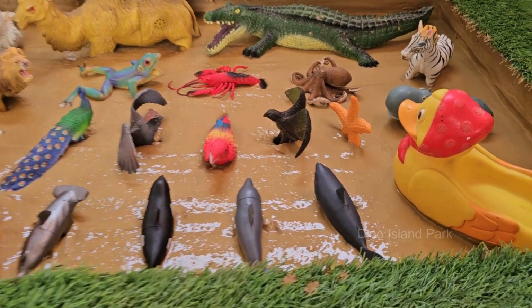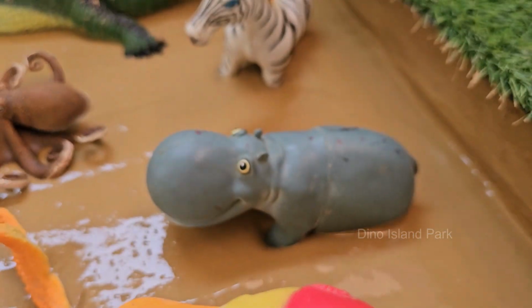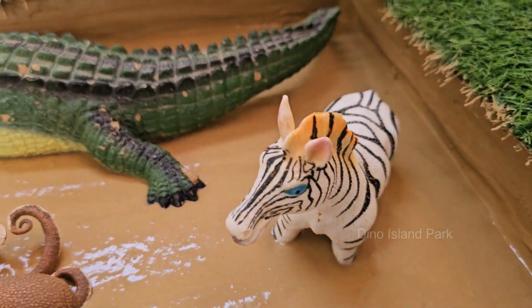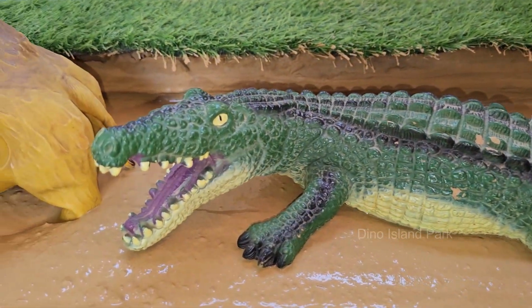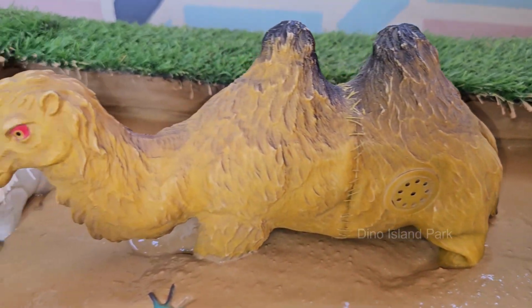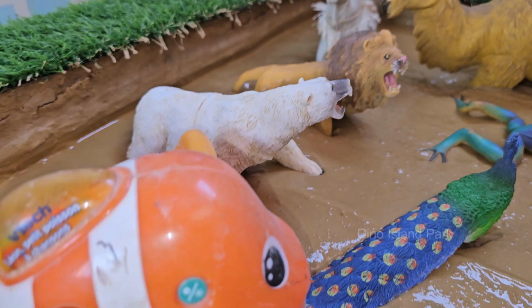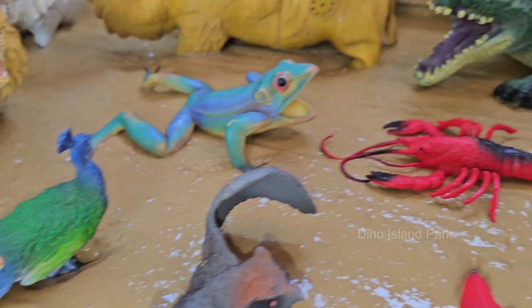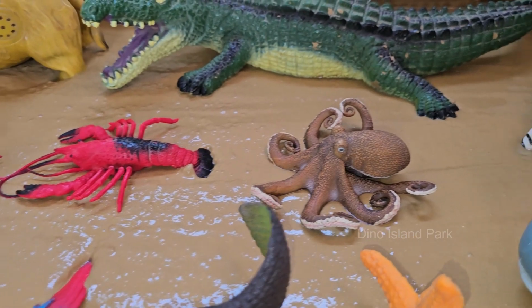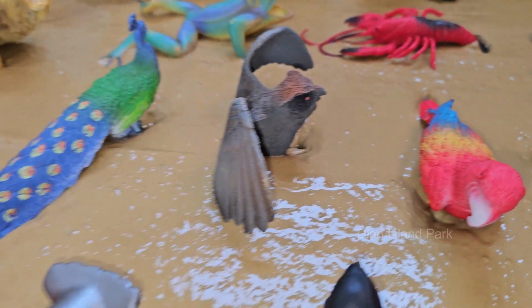Hello, adventurous kids. When a violent storm floods the coastal jungles, creatures of the forest and sea find themselves trapped together in a treacherous world of clinging mud and tangled roots. This is the story of their impossible journey, where enemies become allies and survival depends on crossing boundaries no animal was meant to cross. Join scientists tracking these unprecedented animal behaviors as flood zones become laboratories of evolution in action.